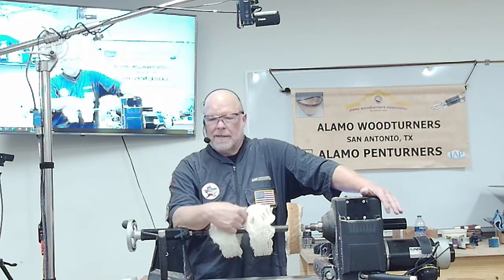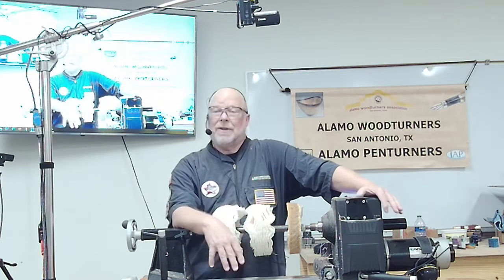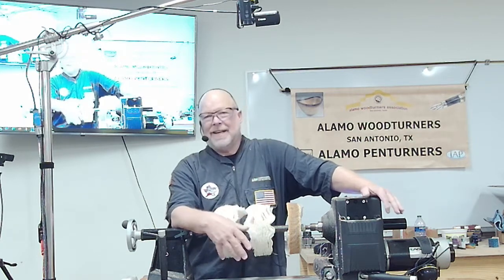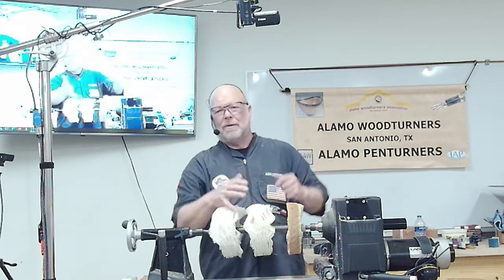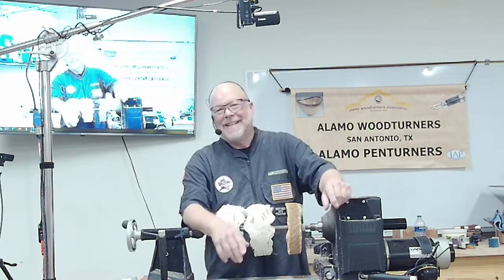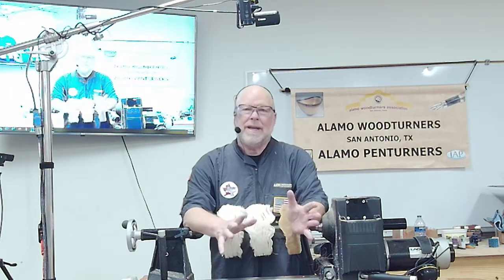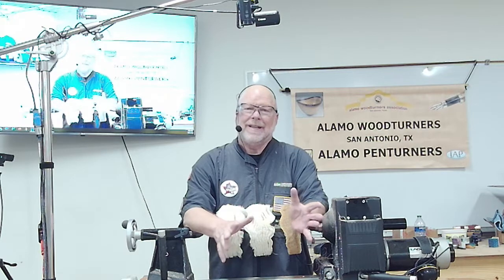I turned a box elder salad bowl for my wife before I knew about box elder. I was so excited, gave her this beautiful red salad bowl. 6 months later, it's a beautiful brown salad bowl, and she still uses it. But it isn't as dramatic, and it's still a beautiful bowl. It still has beautiful figure. The red is so rare in wood that it's dramatic.